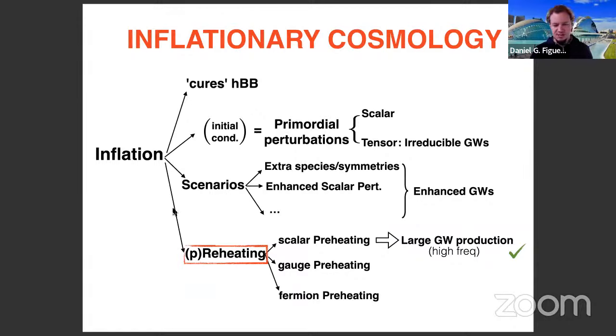Now, what we saw yesterday is that preheating follows after inflation. And we studied a couple of examples of what we can call scalar preheating, which is non-perturbative excitation effects of scalar fields. We saw that this gives rise to a very large production of gravitational waves, like stochastic backgrounds with very large amplitudes, and even possibly with multiple peaks if multiple preheat fields are involved. What we're going to see today is that in reality, a more realistic approach to preheating would typically require the inclusion of gauge fields, because our field theories are gauge theories. And I'm going to give you an example of this implemented in a scenario of multi-field hybrid preheating.